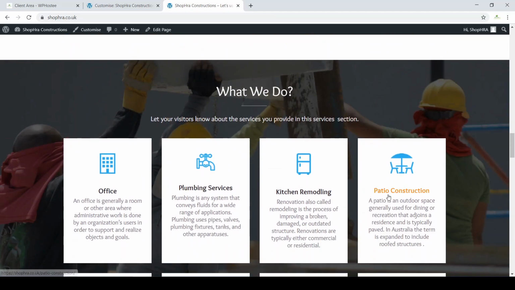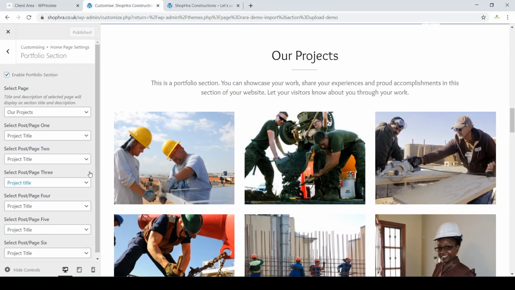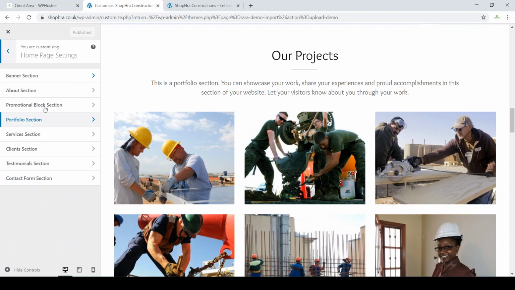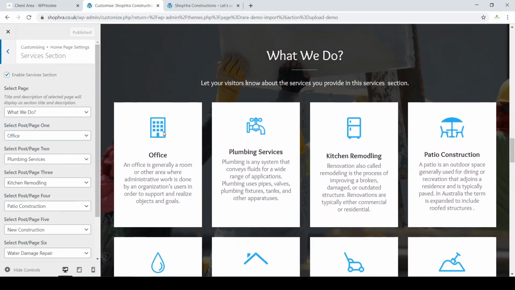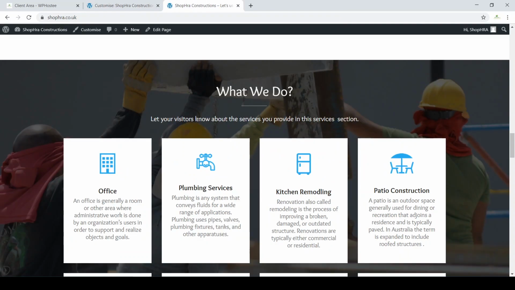Next, we're gonna go to what we do. So services section, that is. Now in the services section, again, same thing. All you have to do is to go here.